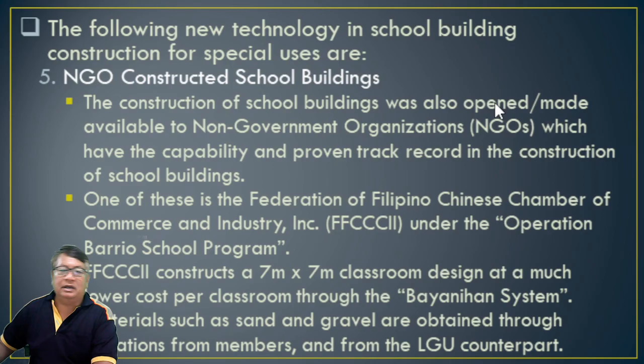Okay, so the last one here is the NGO constructed school buildings. The construction of school buildings was also opened or made available to non-government organizations or NGOs which have the capability and proven track record in the construction of school buildings. One of these is the Federation of Filipino-Chinese Chamber of Commerce and Industry under the Operation Barrio School Program. This Federation constructs a 7 by 7 meter classroom designed to much lower cost per classroom through the Bayanihan system. Materials such as sand and gravel are obtained through donations from members and from the LGU counterparts.